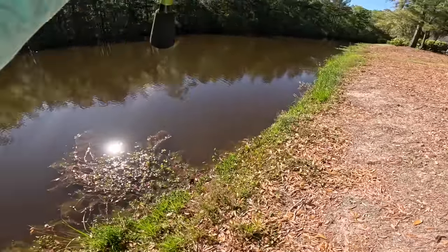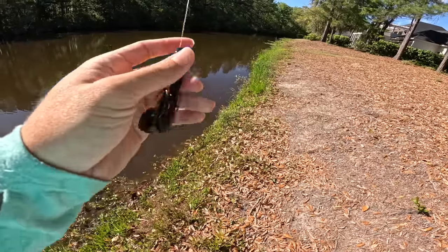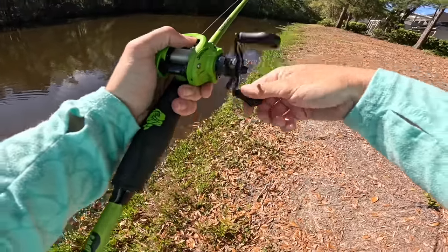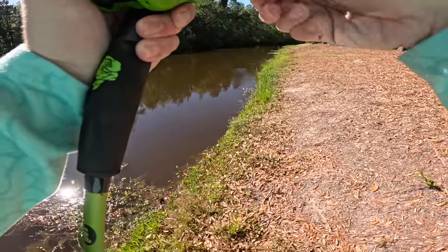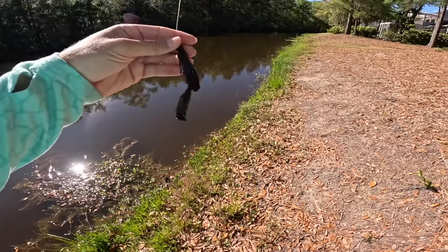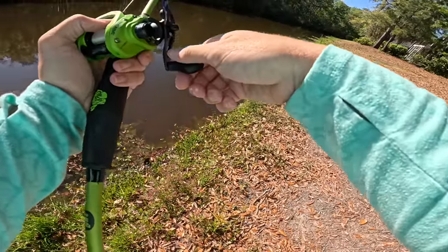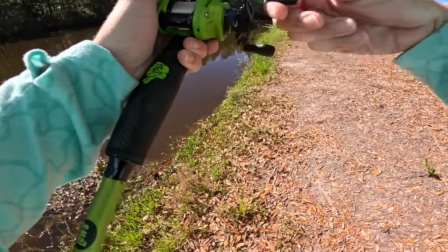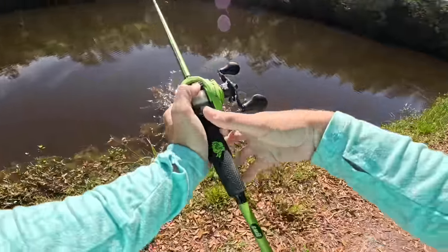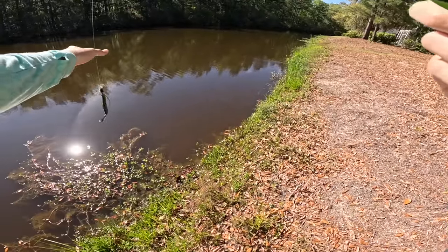He just swirled. You got it. Oh my gosh, I stuck him too. Gosh dang it, man. He just didn't have it all the way. Maybe I didn't get the hook in him then. Dude, he ate it already. This fish is just not putting it all the way in his mouth. He took my pincher. I guess I didn't stick him all the way then. He's aggressive. Dude, he's not eating it, bro. I don't know how else. It's the most aggressive bedfish I've seen all year.